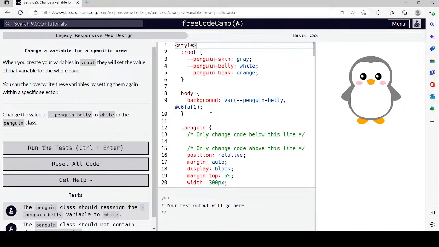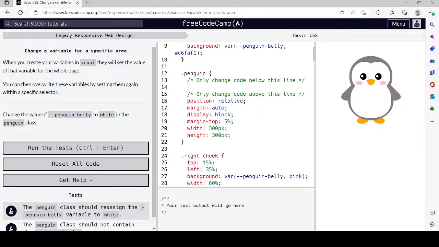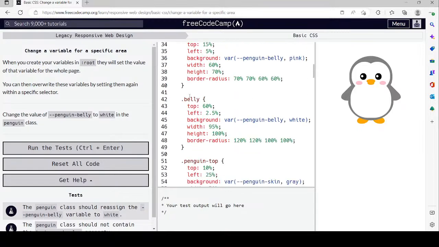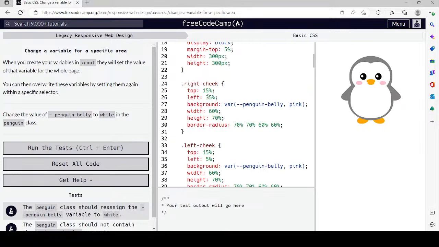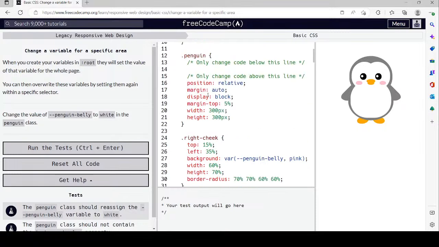Just one moment. So I think it's saying it's changed up here. Oh, okay, now I think I had a misunderstanding of what it was asking me to do.